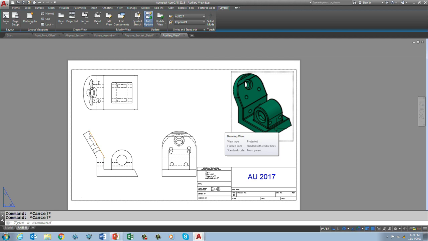Flip it over. All righty, as you're finishing up, one of our class participants said, "Jay, you missed something." I said, "What was that?" He said, "On that assembly where we edited the components and we pulled the components out, I didn't catch it, he did. One of the hatch patterns was wrong, right? They should be 90 degrees to each other from different assemblies, and it wasn't. It was like at a 60 degree, which in some cases is acceptable, but remember, we can always go back and edit each hatch pattern individually on each part to be able to do this. That was a good catch. Very good. All right, let's take a look at this next problem.